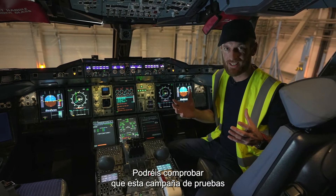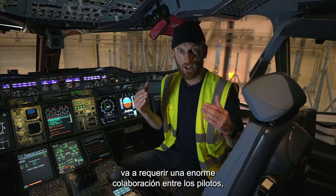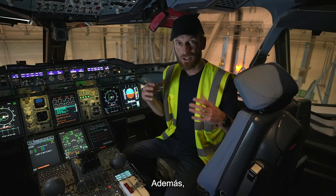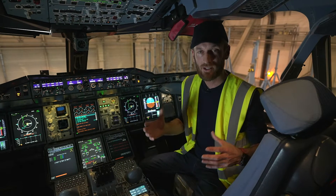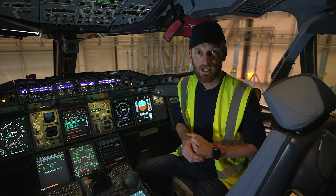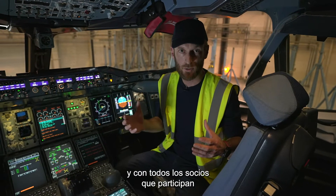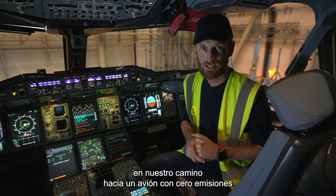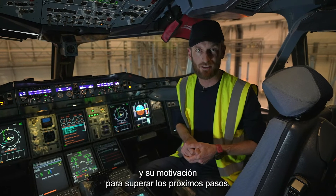This flight test campaign, even on the aircraft, is going to require a lot of teamwork between pilots, flight test engineers, and ground stations. On top of that, there's going to be another level of teamwork required in order to deliver all of the equipment and ground test benches and systems needed for a successful completion. I'm really excited to be working with my colleagues at Airbus and all of the partners involved in achieving this ambition. It's a really important step on our journey to a zero emission aircraft, and I'd like to thank everybody for their involvement so far and for their motivation to achieve the next steps.